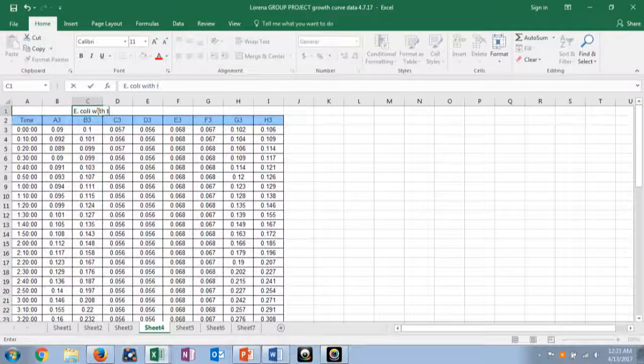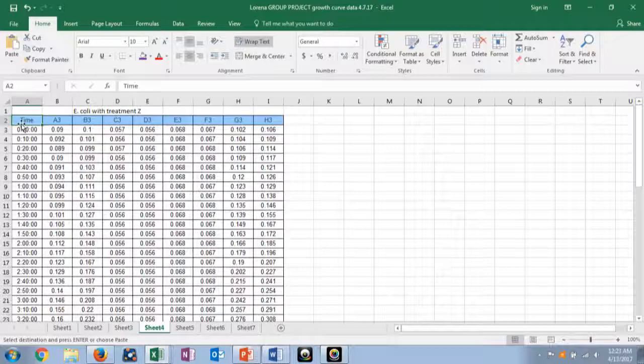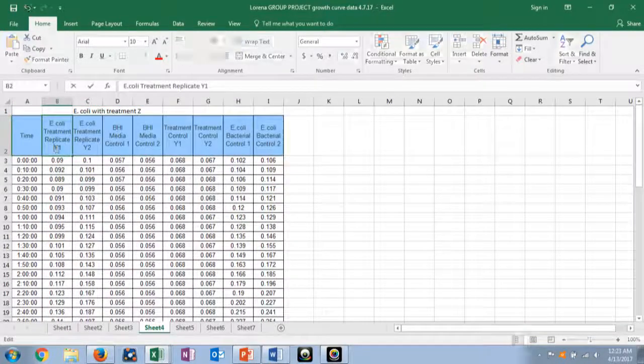E. coli with treatment Z. And we'll just copy this thing again. Just doing Control C, clicking on time, Control V, and then Y is being replaced with Z right here.